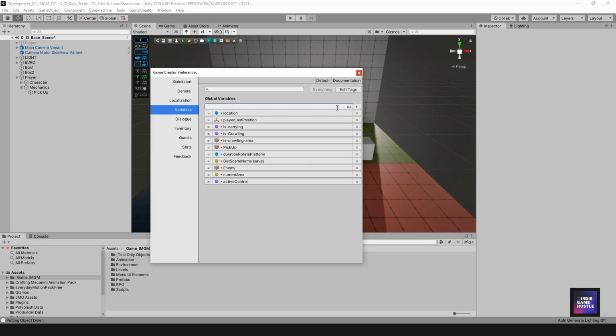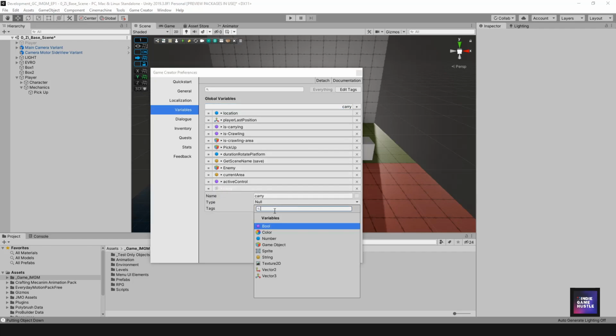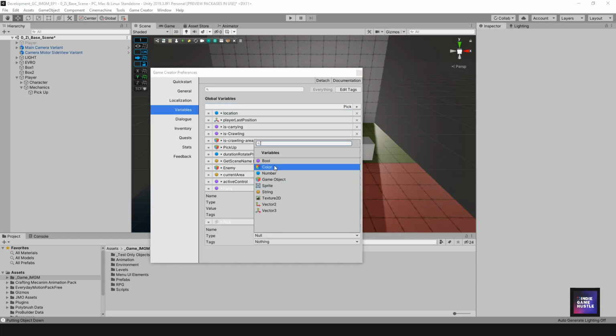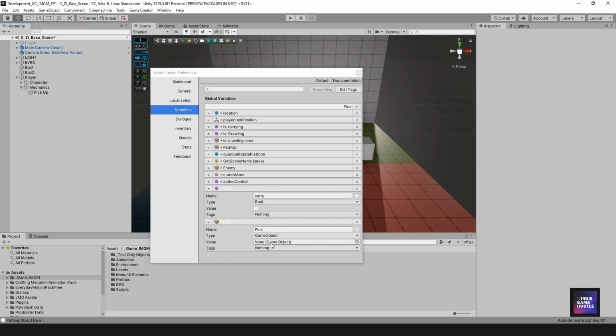Basically you would name your variable here, hit the plus key, and then give it a data type of bool. The other type of variable we're going to need is an object variable, and it'll be a pickup. I'm just going to call it pick for now and click the plus key. What we want to do is make this into a game object. This is going to let us tell the system when we have something in our hands and when we don't.